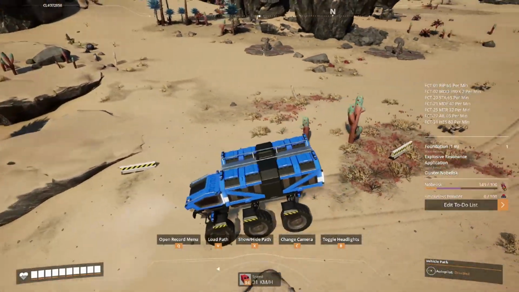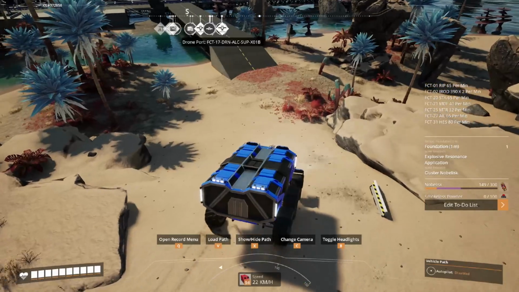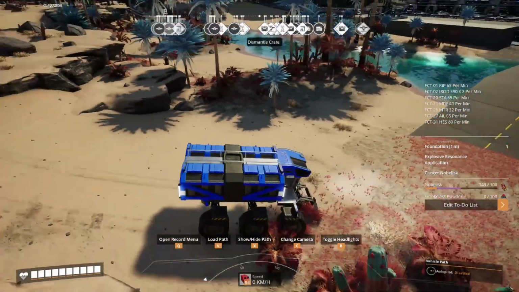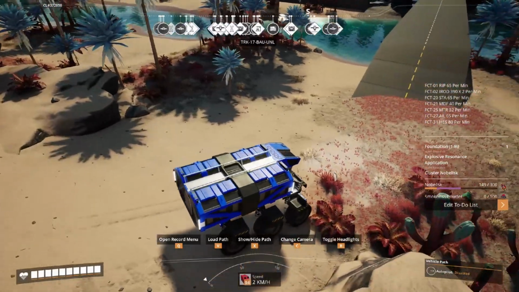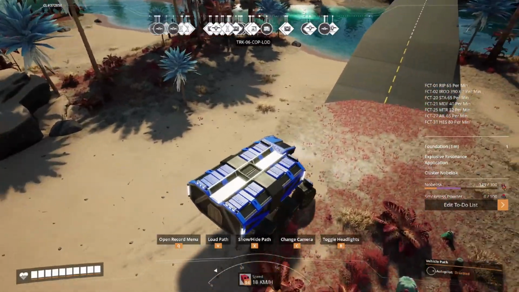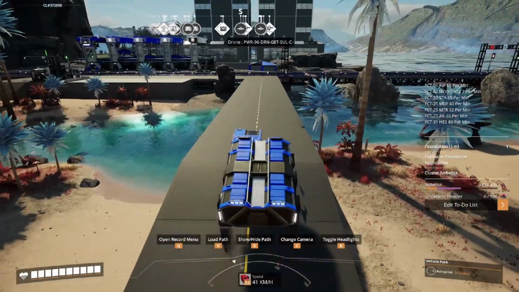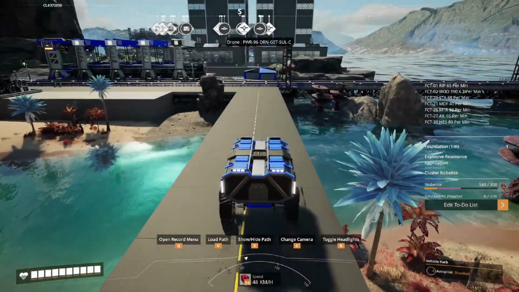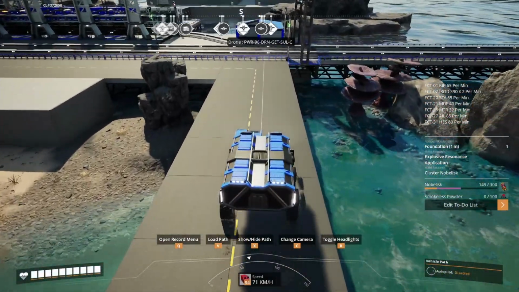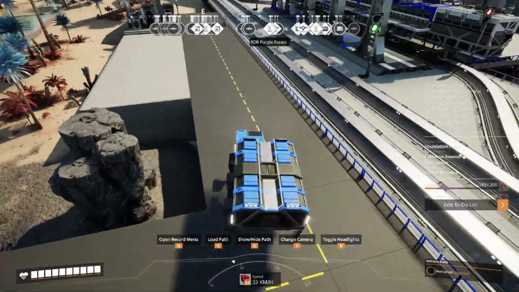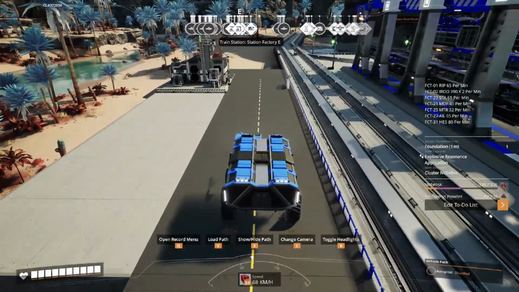I am going to destroy those cactuses so that we don't have to do that weird part of that turn. And I have no idea what we just ran into. Oh, there's a little stump in there. That we're going to have to get rid of too. So that's a couple things now. We can go around with a chainsaw and some explosives and we can clear out all the rocks and stumps. And that will make the recording part much, much smoother.